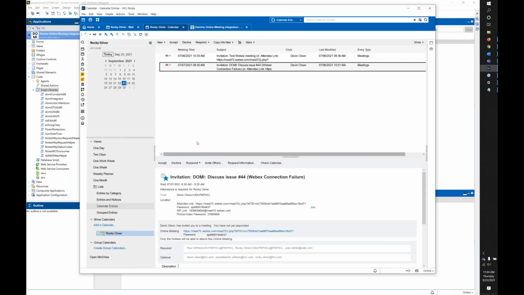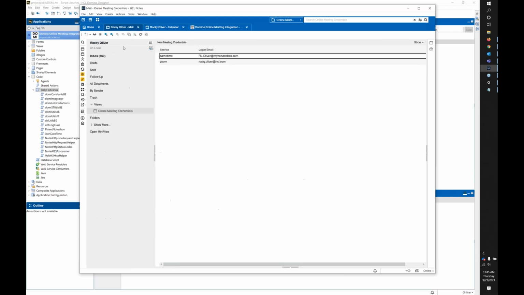All right. So you saw how Teams works when you schedule a meeting. And as Spanky mentioned, we went for a consistent UI for all of them. So I can show you how Zoom works. And then I'll show you SameTime, and then I'm going to talk about the installer a little bit. So if we look over here real quick, in my online meeting credentials, right now I've got SameTime and Zoom credentials created.